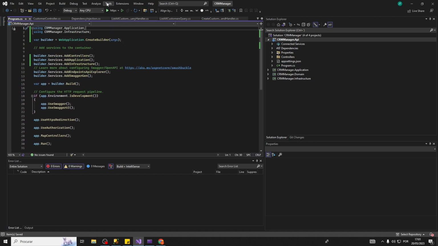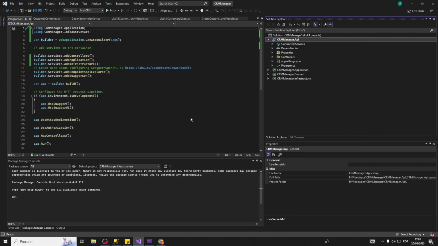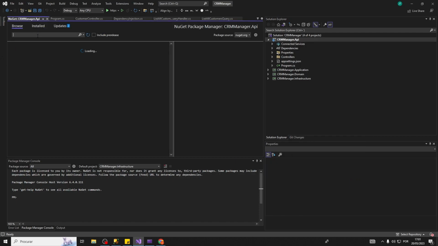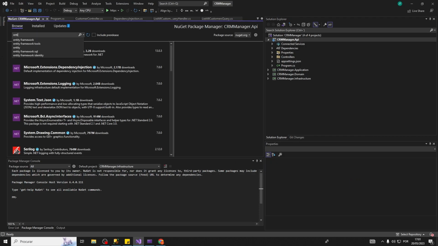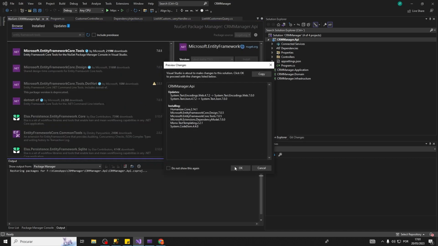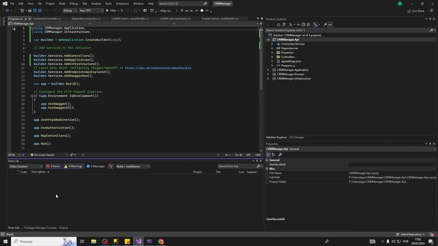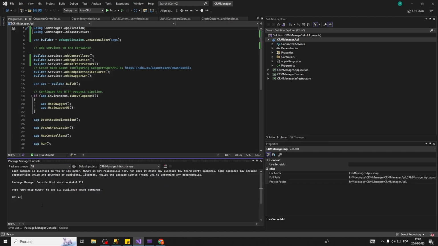Now let's configure our database. Since we are using code first, I'm gonna add the migration. Oh wait, before I add the migration, I also need to install here in my API the Entity Framework tools, that is needed to apply our migrations and run this command. And now it should be working fine. Migration init.